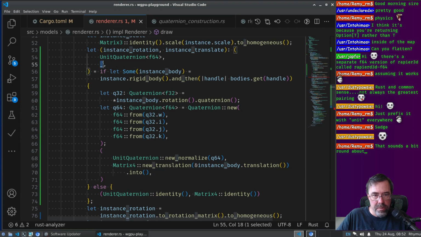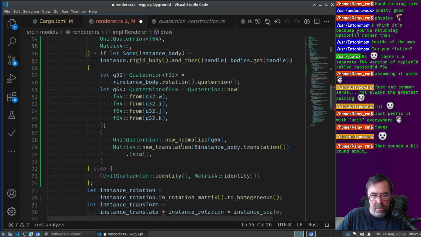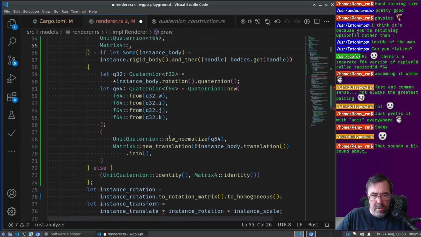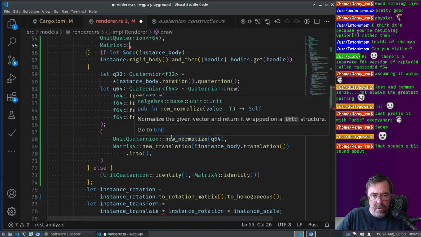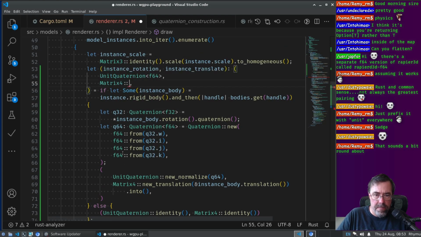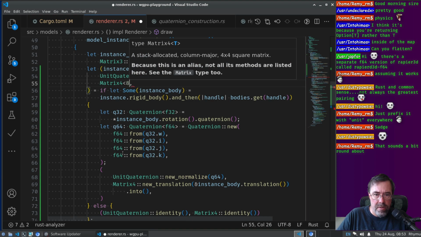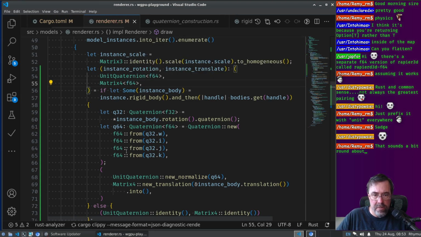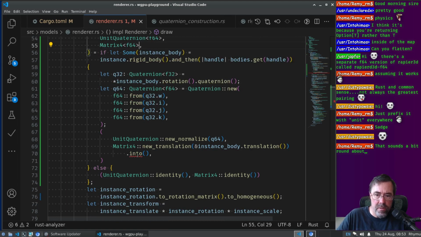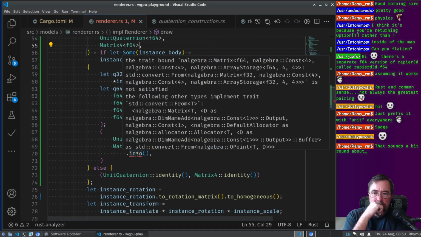I guess I can put that here, matrix 4 F64. Am I going to have another type conversion problem? Yeah, it's this one. Oh, it doesn't want to upcast from a 32-bit to a 64-bit matrix. What a pain in the butt.